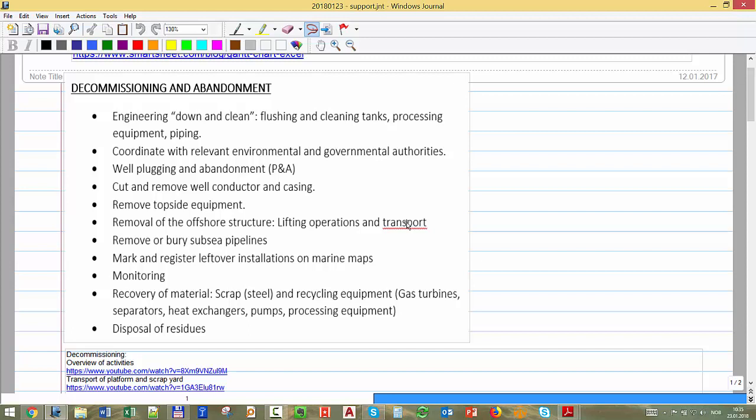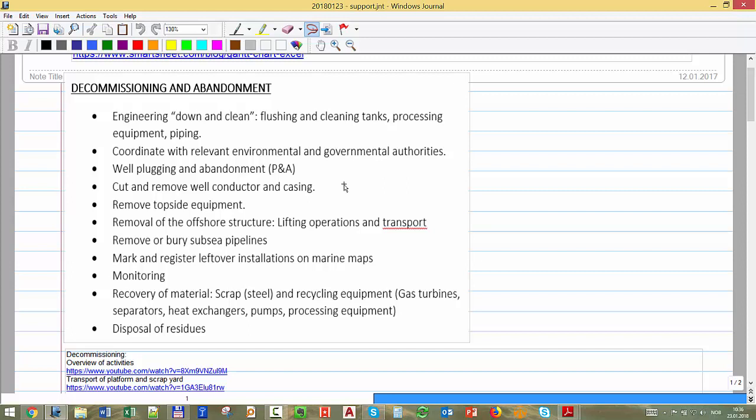But who is going to monitor it? The government or the company that has the permission, that's also a bit complex. At least here in Norway, the government pays for a big chunk of the plug and abandonment cost. Usually the company has to pay for it. It depends on the country, but the company has to pay, while the government has to pay the big expenses.